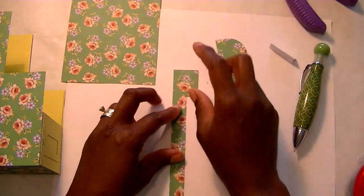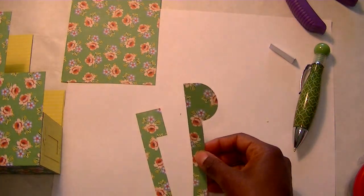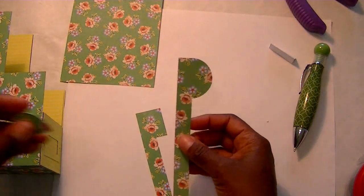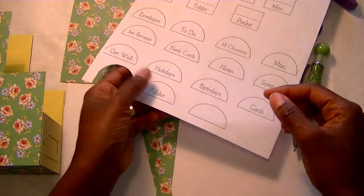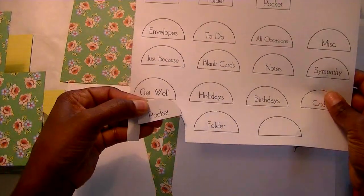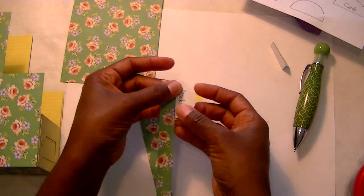And like I said, it comes square, then it comes round. And here's the round one. Oh, no, I didn't cut out a round one. Basically, you could do something like this, and then you would cut out whatever one you wanted. And you could stick it on here like that.